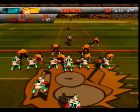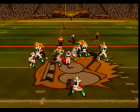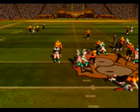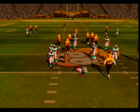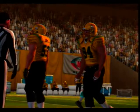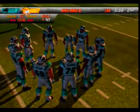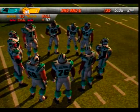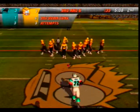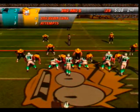Ball right around midfield. Ball on the 47-yard line. Set. Over to the right. Fakes the handoff. Incomplete pass. Good push by the defensive line, forcing the incomplete pass. He hung in there. Didn't really have the time that he needed to make the play. The quarterback has to know who his outlet guy is and get the ball to him when he feels that pressure coming. And here's a look at each team's success on third down so far.